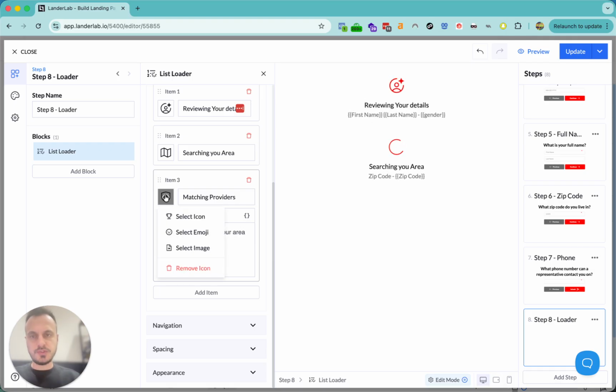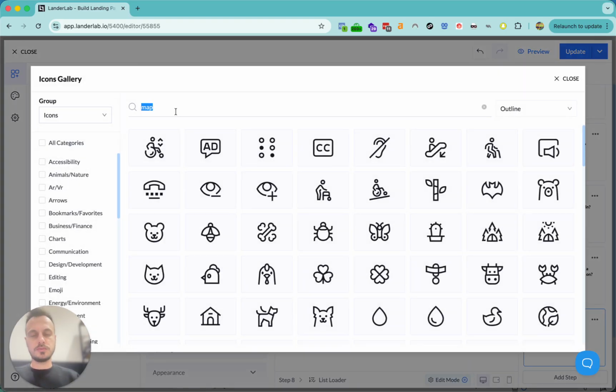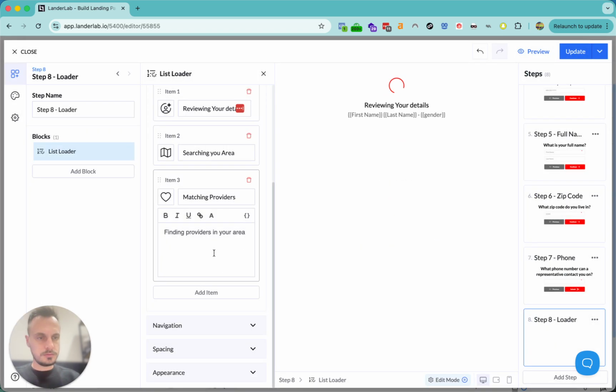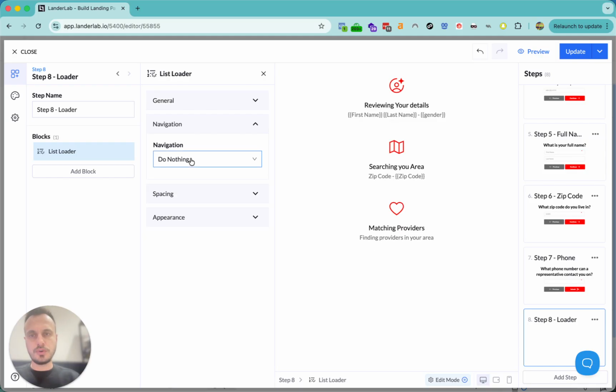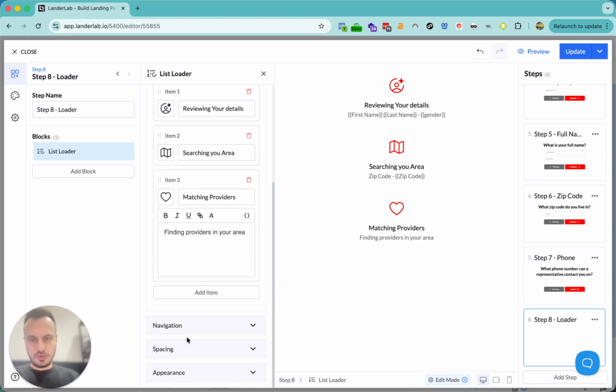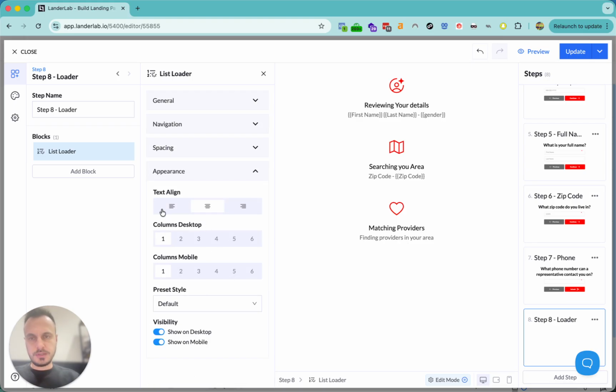Then I can change the icon to, let's say I want to do a heart, and this loader should go to the next step, and it's going to redirect after 1 second. The appearance is centered on one column per desktop and mobile.